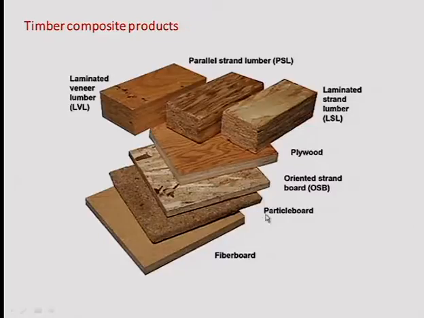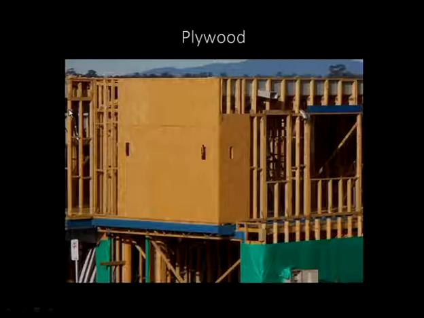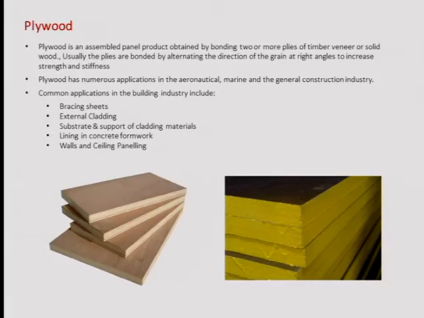For instance, particle board, plywood is the most famous, most common. LVL, laminated veneer lumber. So let's have a look at plywood, for instance. You already see what type of application for that. So it's used in sheets. And the overall idea of plywood is that you've got, let's say, minimum two or more plies that you just bond together with glue. And generally what you do, you have the grain of the timber running in one direction. For the second layer, they're running in the orthogonal direction, so that you make it stronger, and they behave, let's say, in a similar way in both directions. So that's the principle of plywood, to combine several layers together and bond them together.